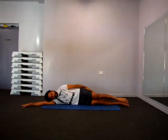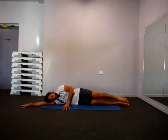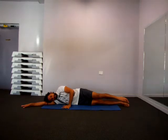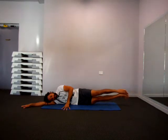Excellent. So just relax your head, and now bring your top hand in forward. So just touching with the fingertips here. Hip forward, or you can press with your hands if you have any pain in your fingers. So hip forward. Breathe in and breathe out. Lift both legs up together.